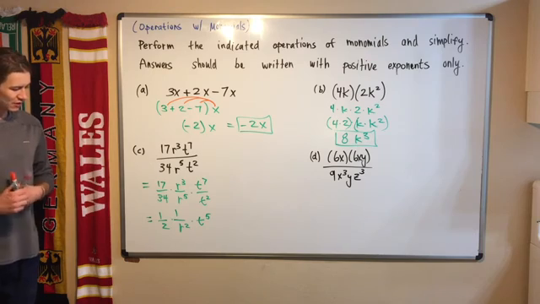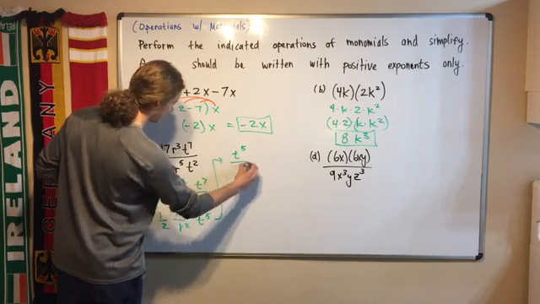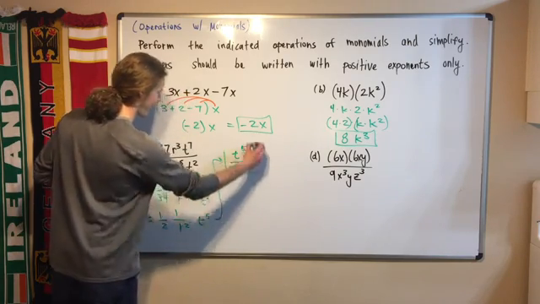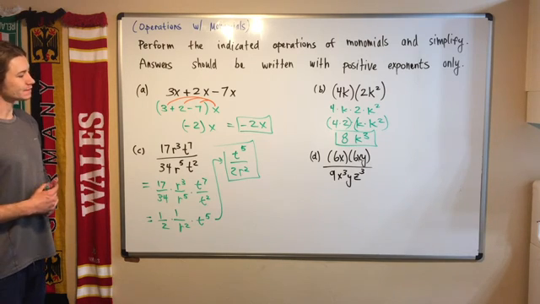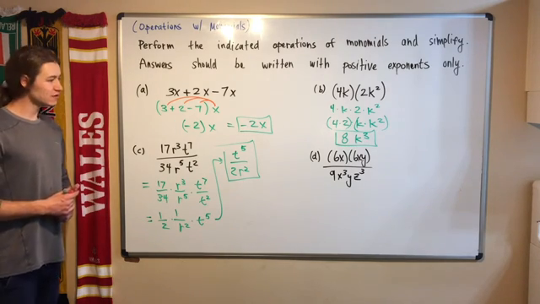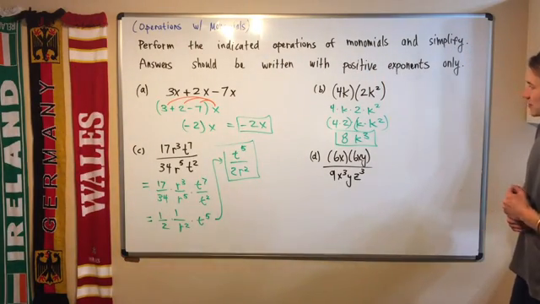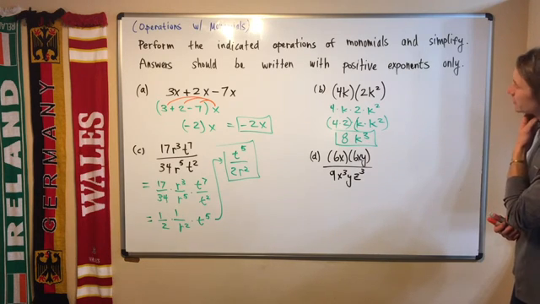At this step, we can combine this into a simpler quotient of monomials, t to the 5th over 2r squared. And that's our solution for part C. Okay, let's look at part D now. So part D, we have 6x times 6xy divided by 9x cubed y z cubed.